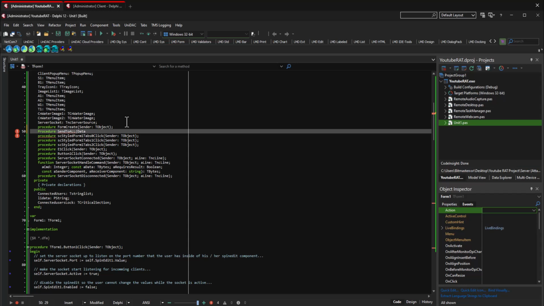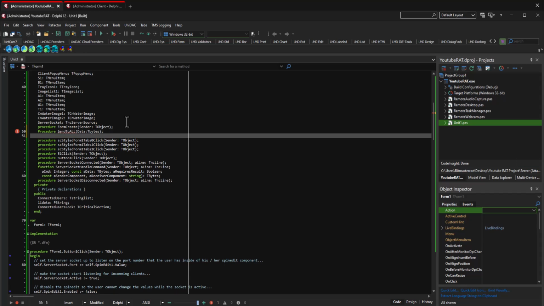Data will be TBytes. Okay, so there's a SendToAll procedure. And we're also going to do another procedure, which we'll call SendToSingleClient.